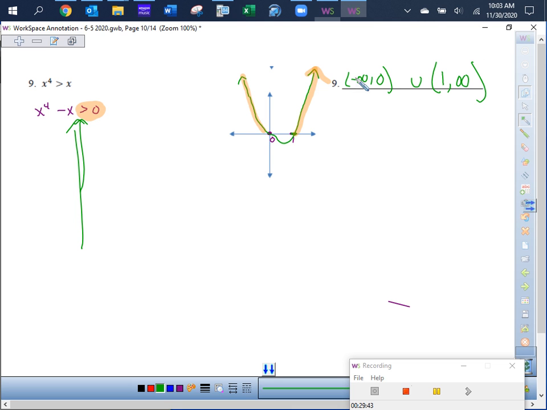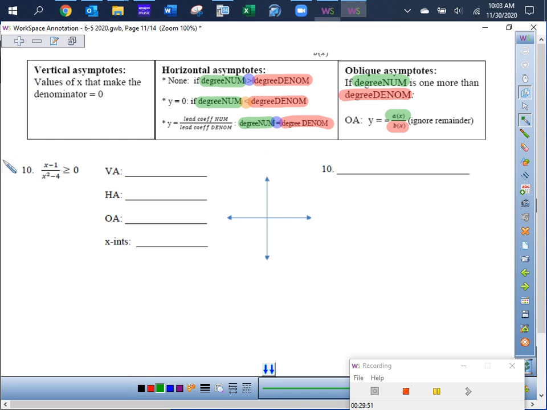Those were not rational functions at all. Those are just plain Jane. The rest are rational functions. So as you can see, I brought back the blanks for our asymptotes, and maybe a blank for our x-intercepts. Here's the important part, though. Is this right now 0? If it's not, we're going to have to make it 0. But right now, would you believe that this is 0? So we're going to have to graph and squiggle.